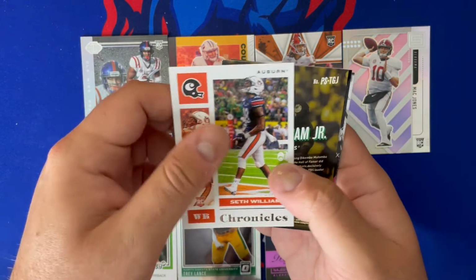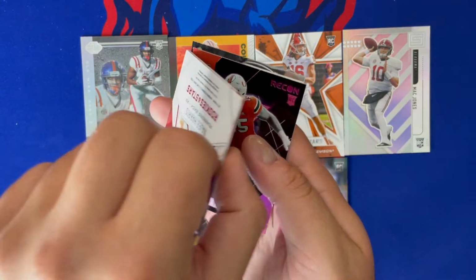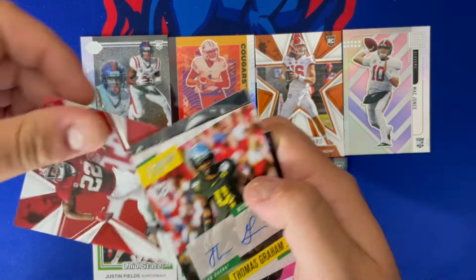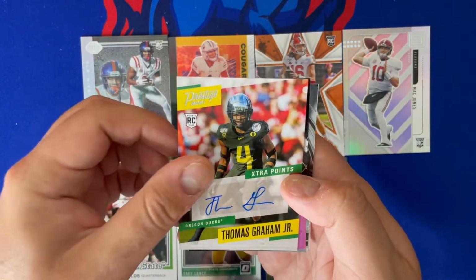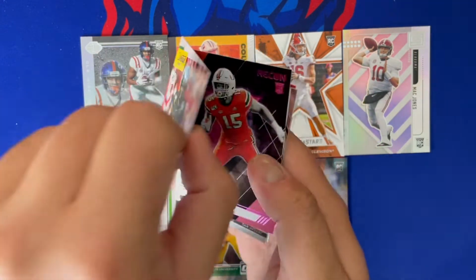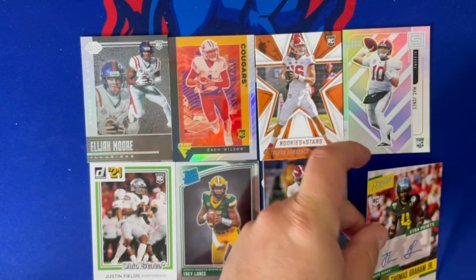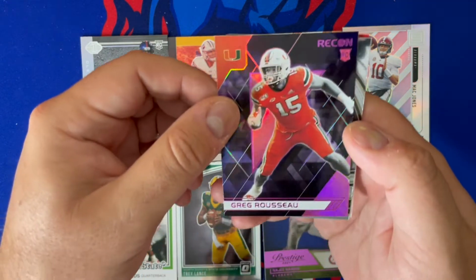This is Seth Williams starting us off. Did we get an auto? Thomas Graham is stuck. Yeah, we did get an auto. We'll go ahead and put that in the back. Thomas Graham Jr. from Oregon, autograph. Not really sure where he was drafted. But hey, any auto out of a blaster is an auto. I'll take that. Sticker Prestige Auto. Not too familiar with him.